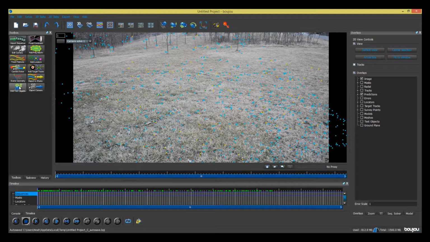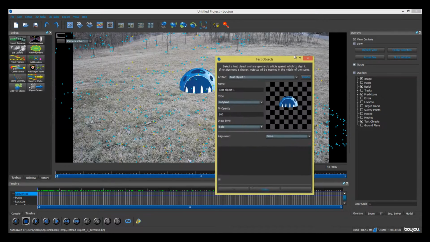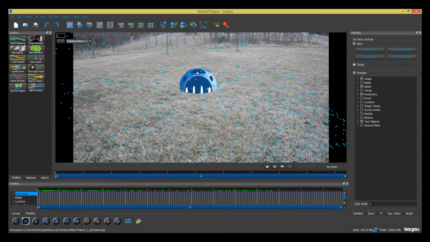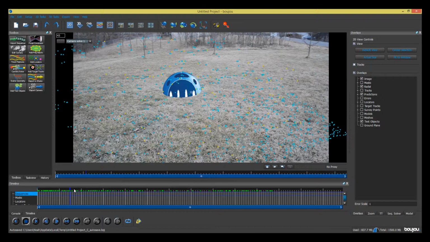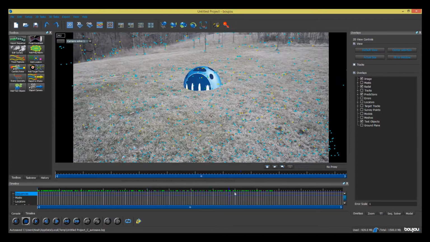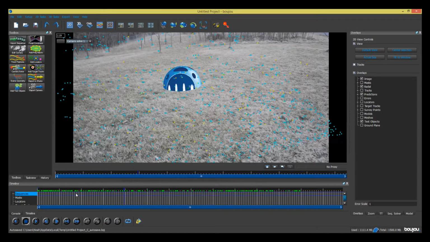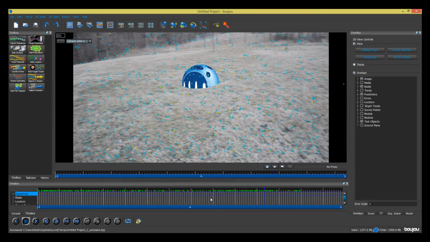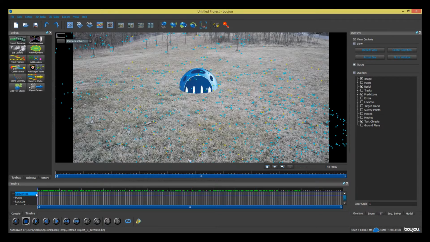So we'll just click Add Test Object, and as you can already see, just close that. Well, before I close it, I'll let you know you can pick different things: cube, a plane, pyramid, but the ladybird is kind of showing a lot of different things. So if we scrub through, we can tell that our camera solve and scene geometry worked very well, because now Boujou knows what's the floor and what's not.